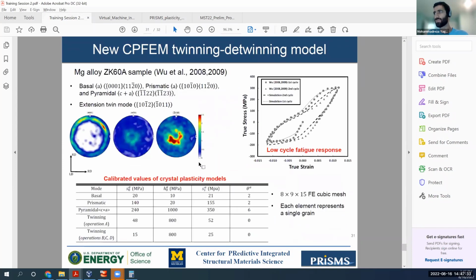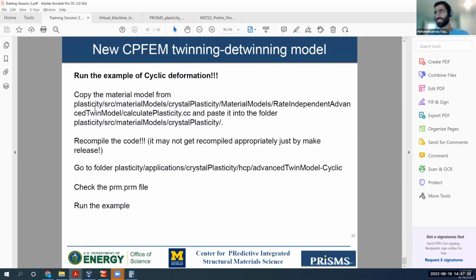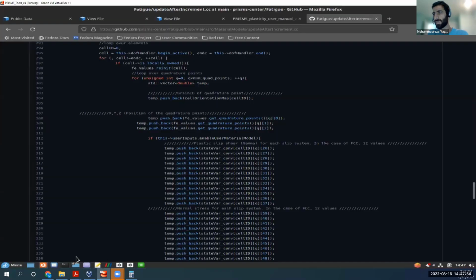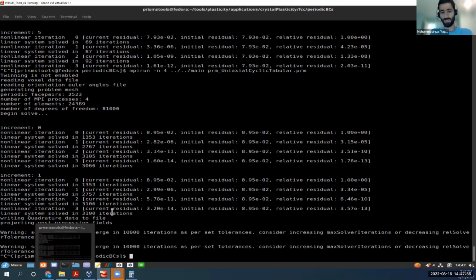So the way to use this is the application we have inside the sample. In order to use that, you need to first copy the rate-independent advanced twin model, calculate plasticity to the user file. So let me try to see if it works quickly. I'll try to cover this as well.